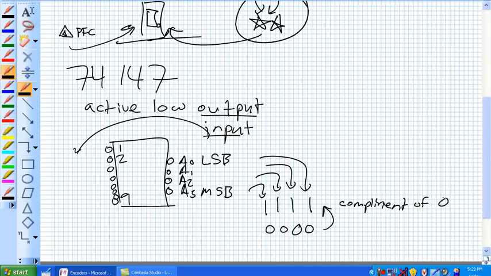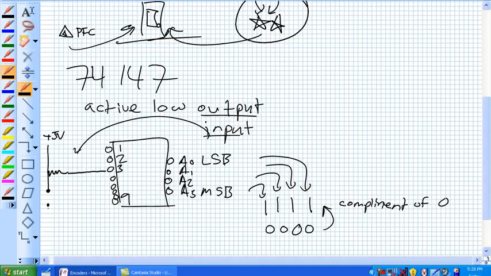Okay, so how do we produce an active low input? Well, here's the 3 key. I would put a pull-up resistor to +5, and let's say it's a keyboard we're working with here. I'd have this little switch in between it and ground. Once I press on this key, it's going to move down and make that connection to ground, which is not going to do us anything because I need to put it over here.